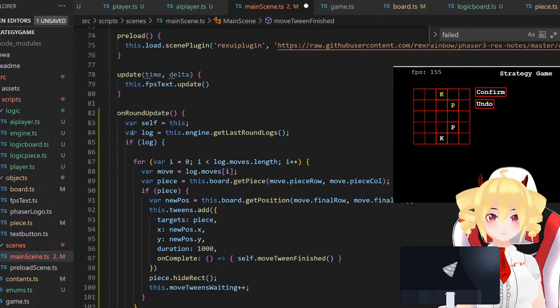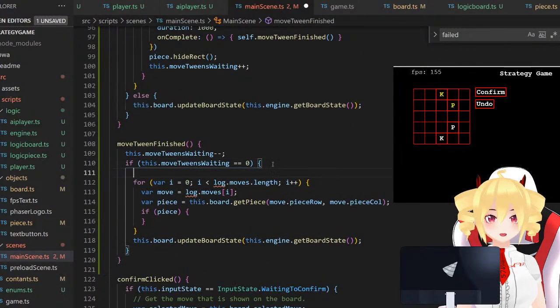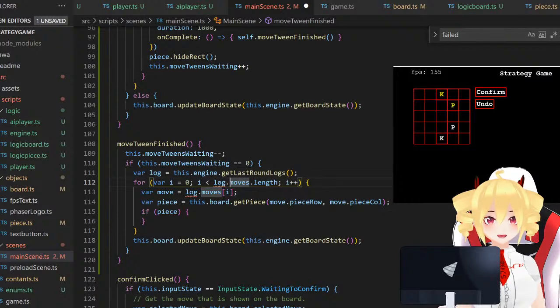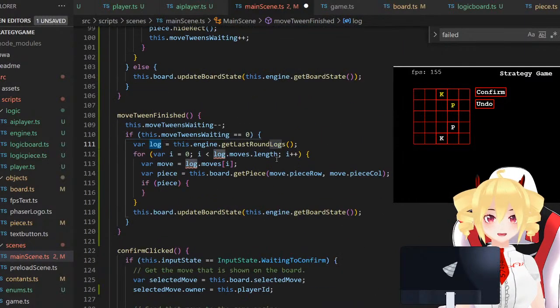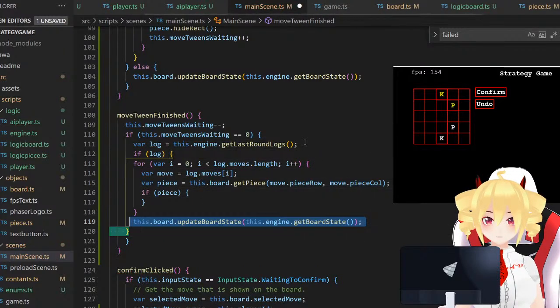Oh no, we already have the log. Now let's just do this. So then, really, I know it exists, but we'll just put it in to make TypeScript happy.